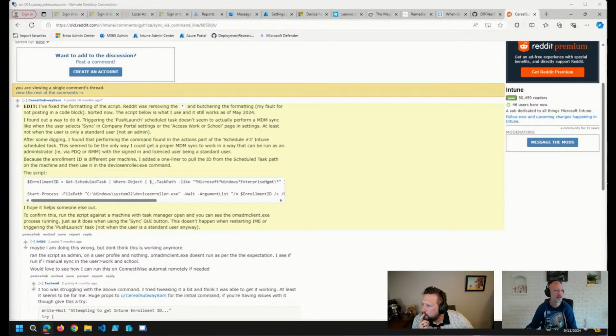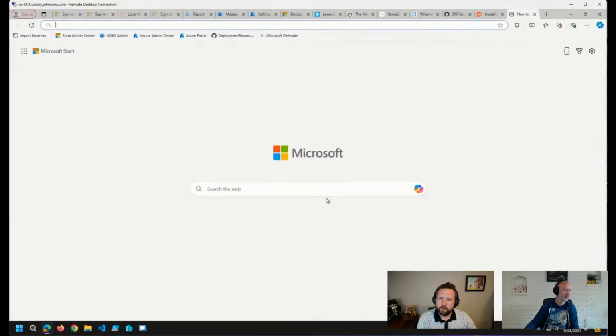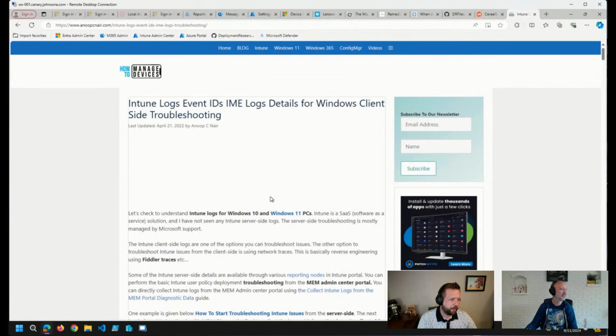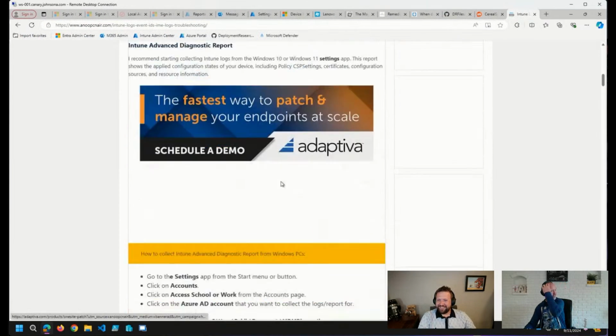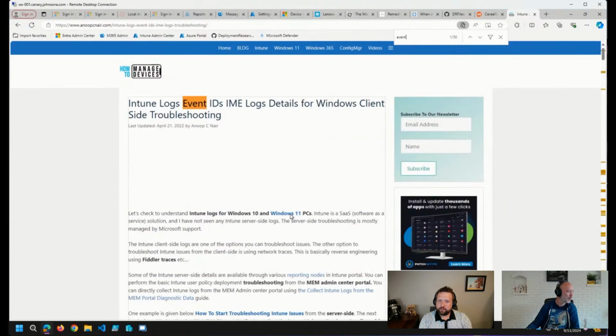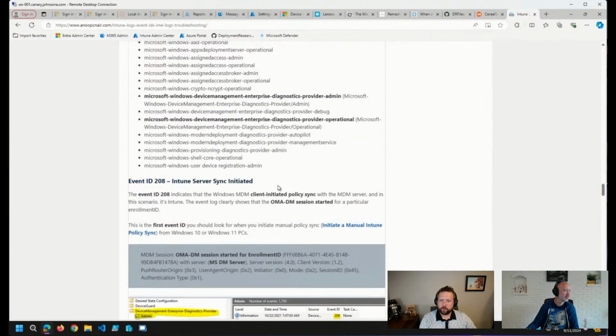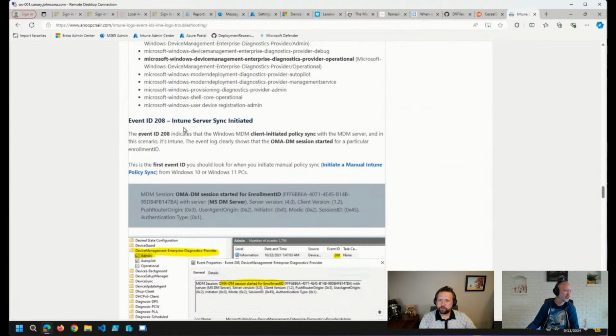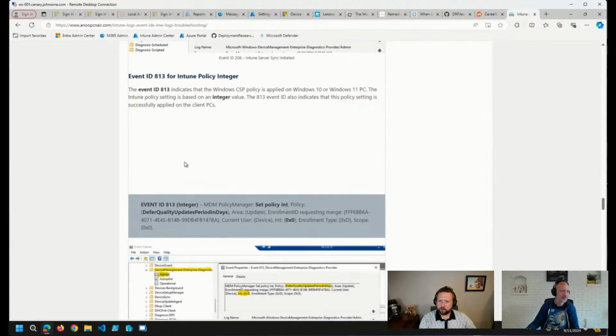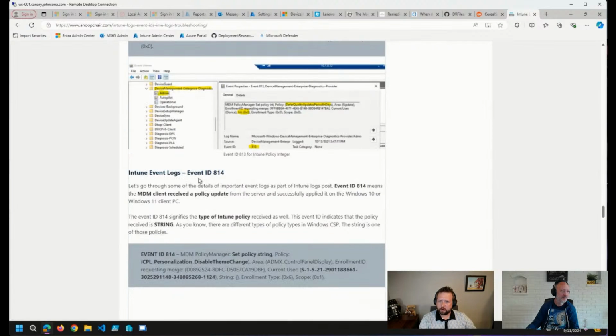And 8144 when there is a policy update. Do you have it on the screen there? I am going to have it on the screen. How about that? 208. There we go. So this will give us the server sync initiated. Where's the update one you mentioned? Right here, 814. Received a policy update and successfully applied it.